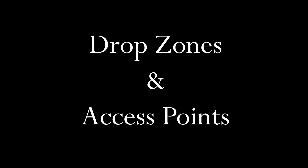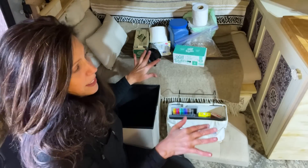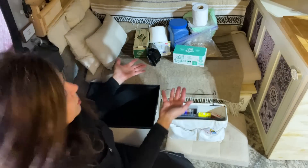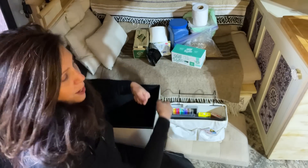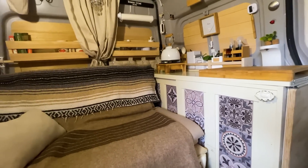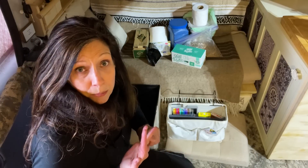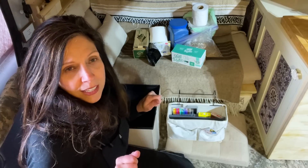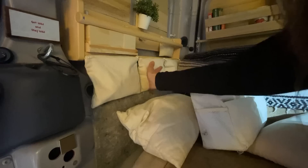Step three is the fun part, which is to design the area specifically for what you know you have and what you have classified everything as. And you do that by creating easy drop zones and easy access points. Here's a tip: flat surfaces, in order for things not to look cluttered, should remain as free as they can. Because just look at this — this looks cluttered. Even if I had books or my clothes or things in it, it would just look more cluttered than when the surface is free. That is why for me drop zones are important. Think bins, think bags, think hooks — think anything that will get your things together in one place and off of flat surfaces.